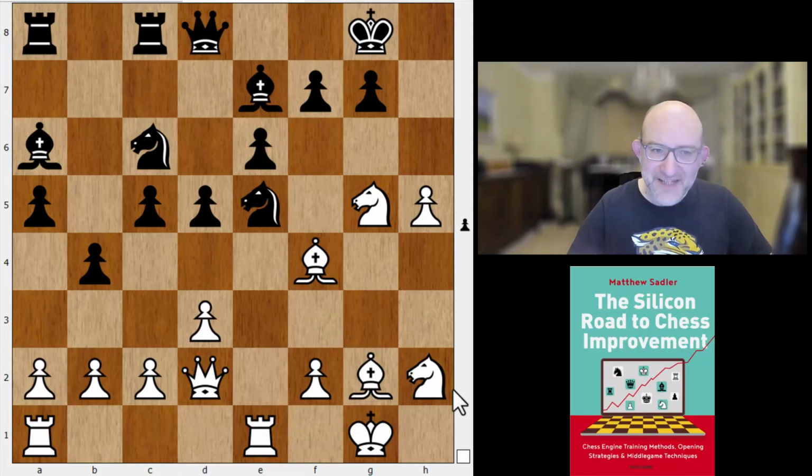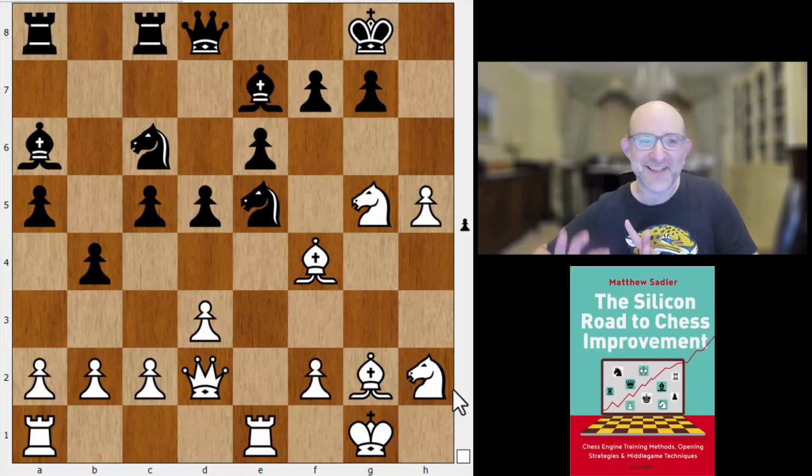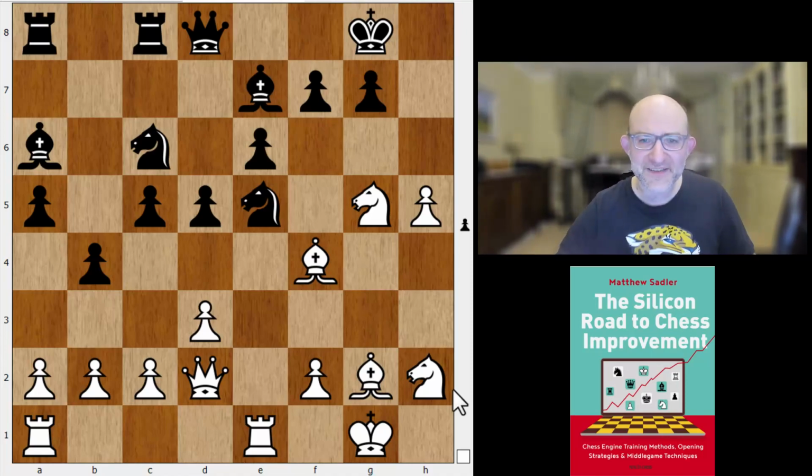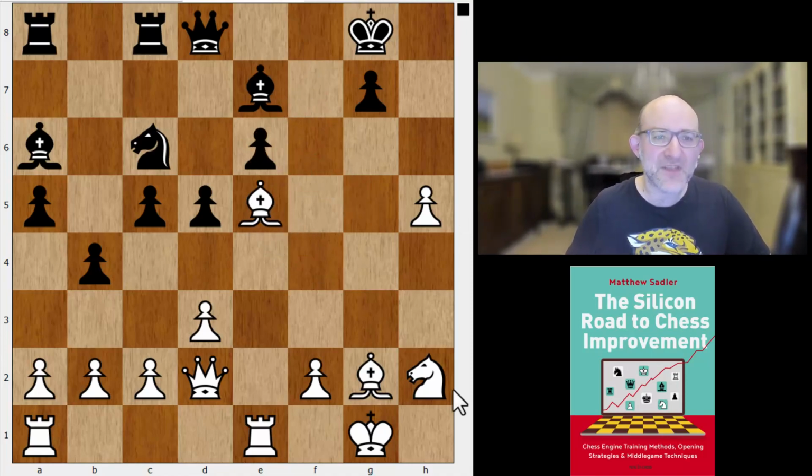We mentioned already that the e5 pawn needs pieces to protect it, and when white starts stretching, starts flexing on the king side, then the e5 pawn becomes weak, and it's very important to be alert to that. And this is one variation that the engines were looking at.